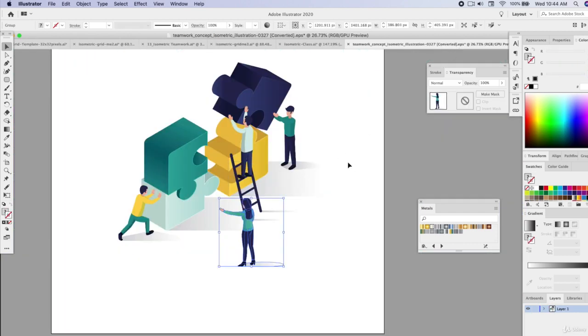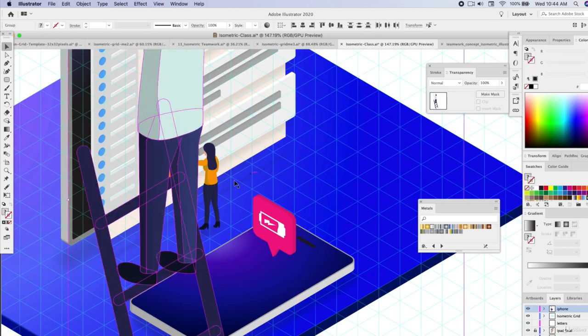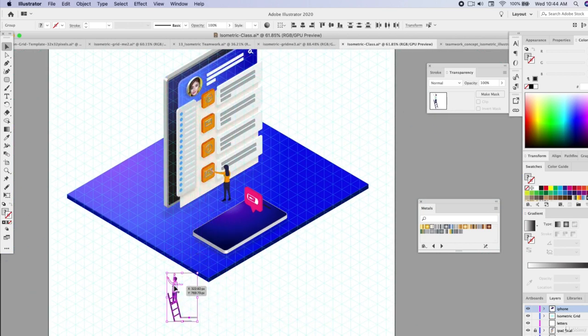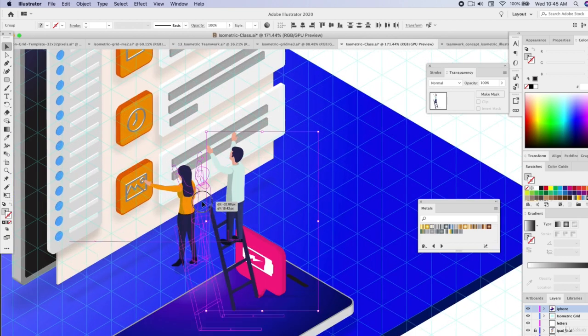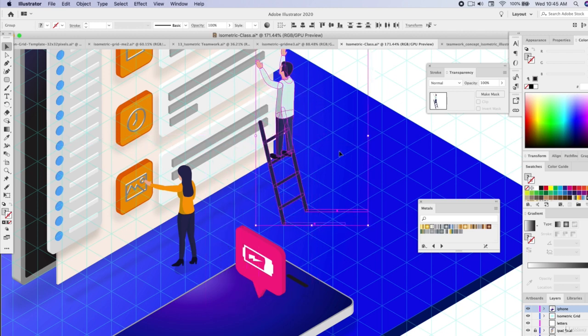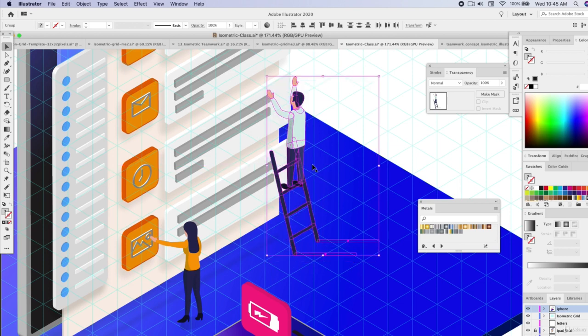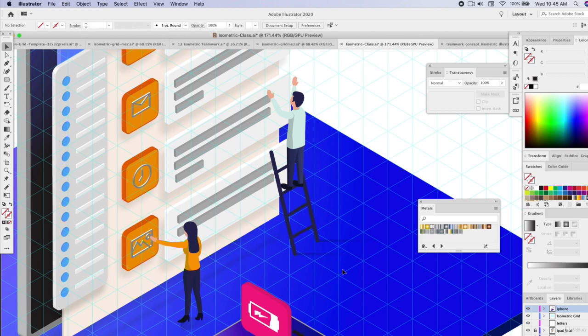Let's bring in one more person and we'll call it a day. Let's bring in the ladder. That's pretty clever. And we need to always size these down so that they are proportionate to each other. No one is gigantic compared to the other person. So just about right there. And we have a ladder here. It looks like maybe he's fixing something on here. We're going to have to do some shadows on the ladder. And there's shadows there, but we can change it so it's not as far casted. We have more of a direct top down.